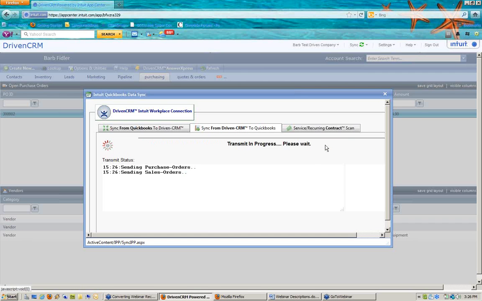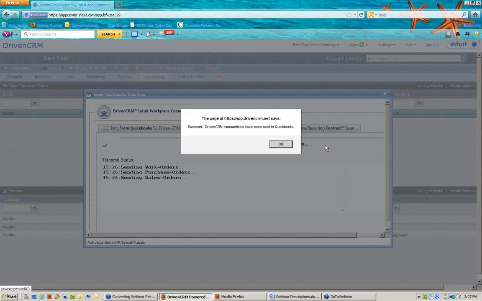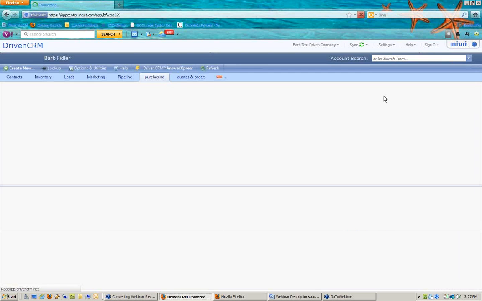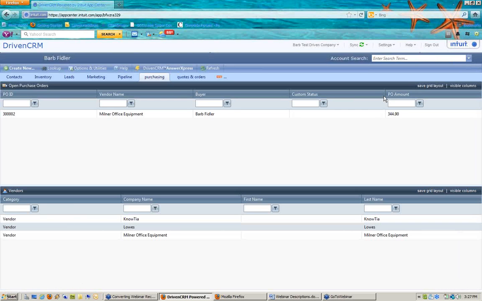If you are on an on-premise install of Driven, where you have it locally installed within your own company and it's communicating directly with your QuickBooks company file, then any processes going from Driven to QuickBooks happen automatically just based upon you doing that item receipt. Receiving that item would be what posts that transaction over to your QuickBooks company. So that purchase order's out there. It's still pending, still waiting to receive those 5 items that are on there, and it will stay open.